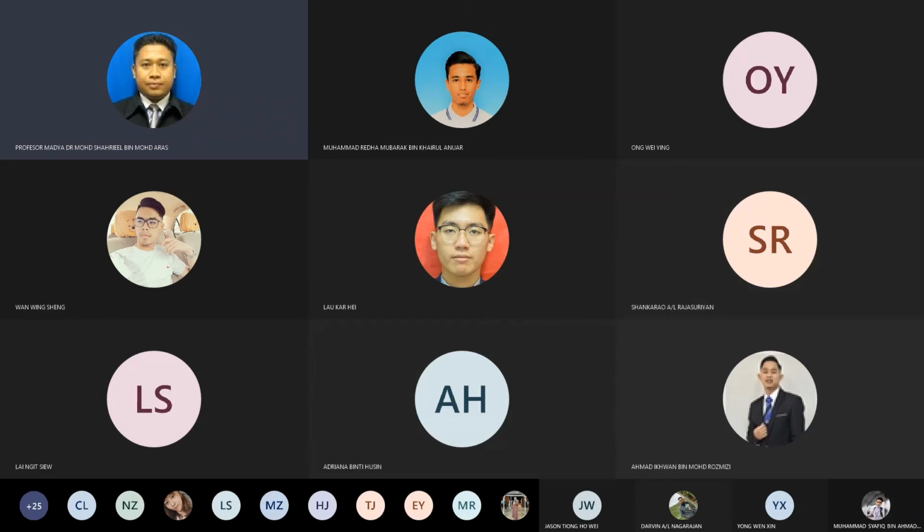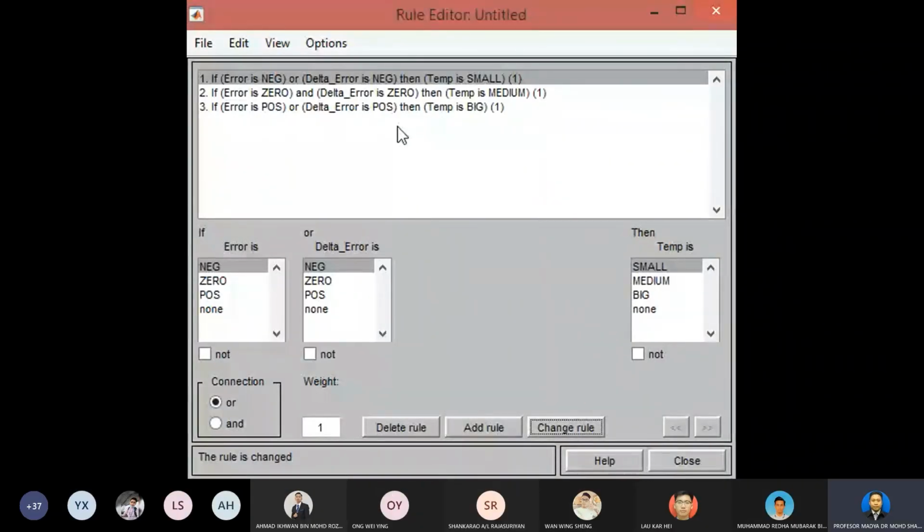This is what we call the tuning process of the fuzzy logic. First we can change the output range, then we can change the mapping of the membership, and the last part we can change the rules.